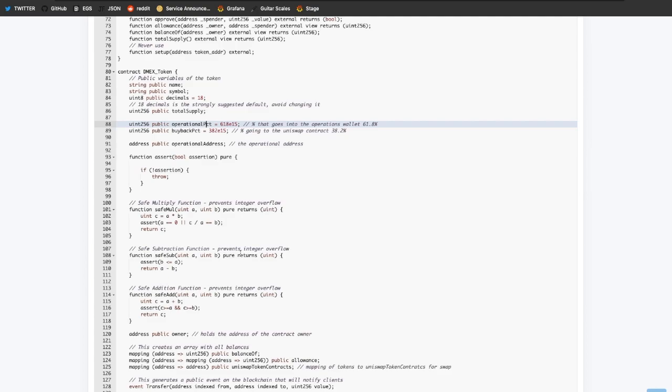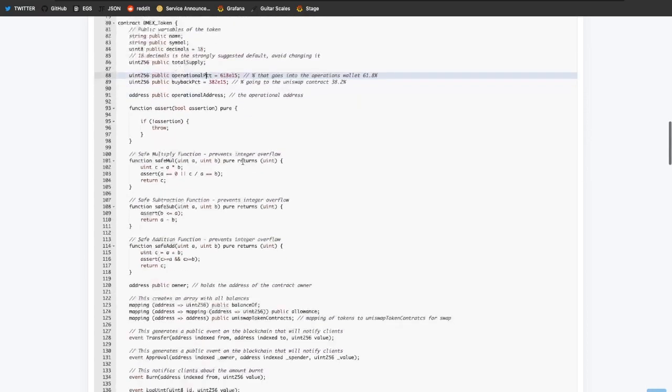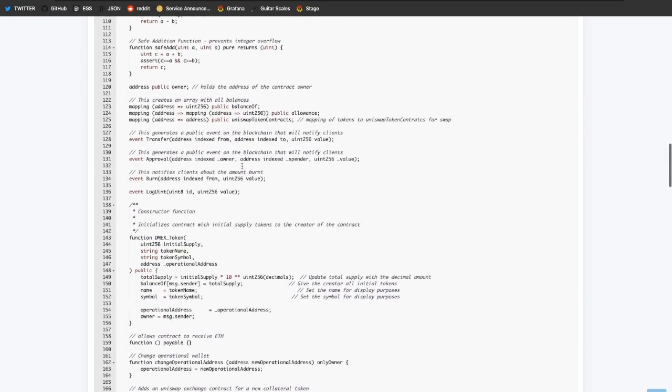The other 38.2% is transferred to the token holders, but indirectly. It is basically used to buy back tokens from token holders.